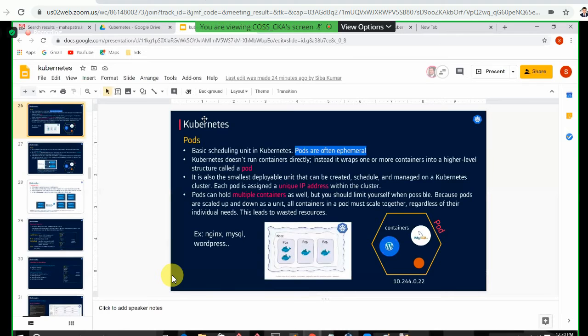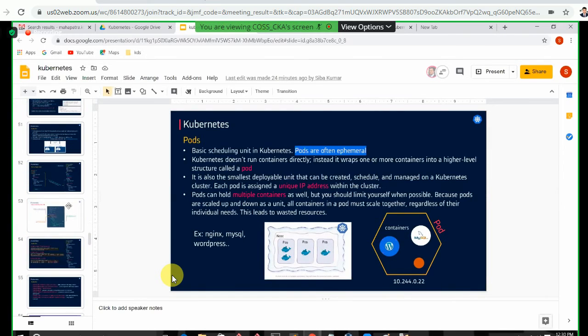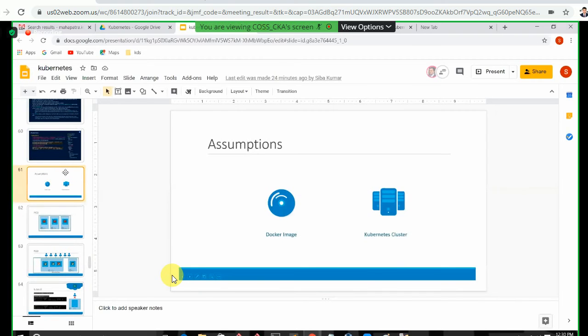Sir, one doubt is there. In the pod doubt, which one? That Nginx we just installed, the name is told. Which one? Nginx we just now installed. It will go to the worker node, right? Yes, worker node. We did it in master node only.